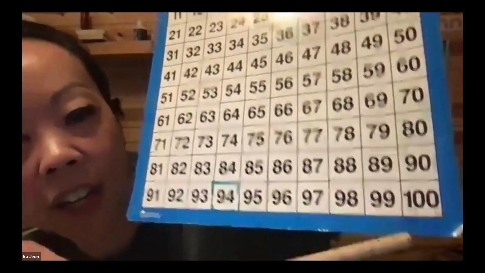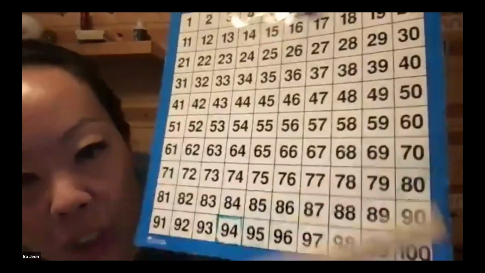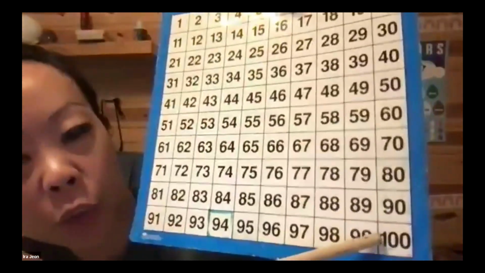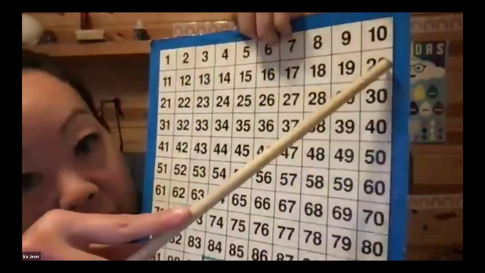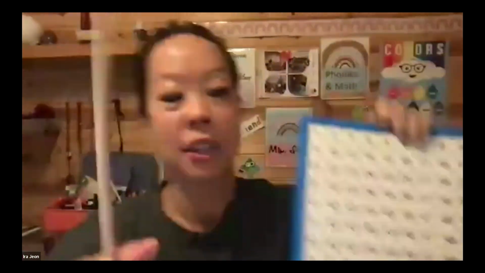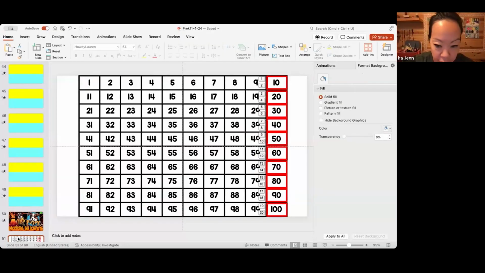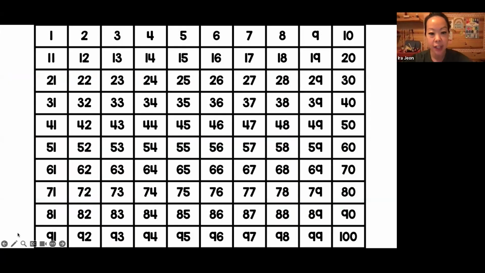This is why it's called the hundreds chart, because there's 100 numbers. But even though there's 100 numbers, we are skipping 10, so that's why we call it skip counting by 10, okay? Okay, friends, let me show you my hundreds chart right there. Does anybody want to count by 10 all the way to 100? Ira, can you do it for us? I think you've already learned it because I saw you counting with me.